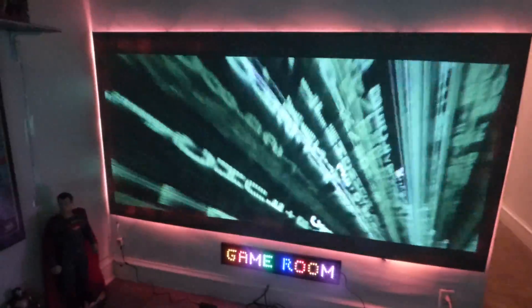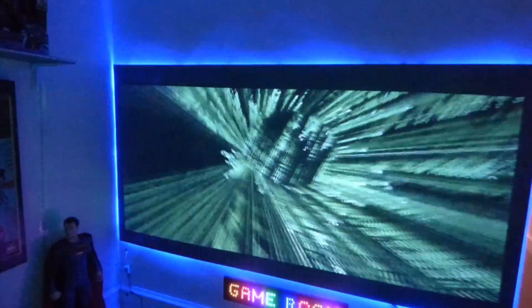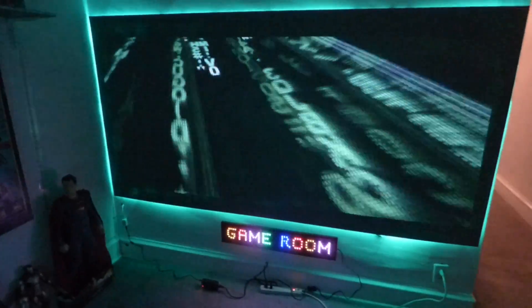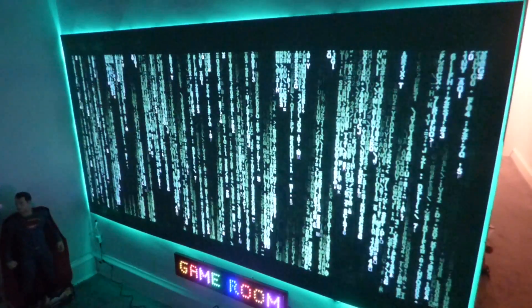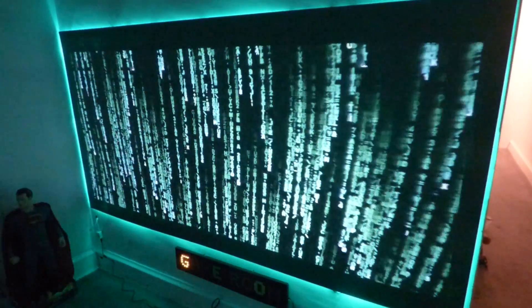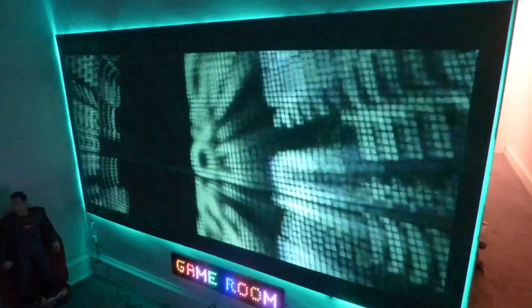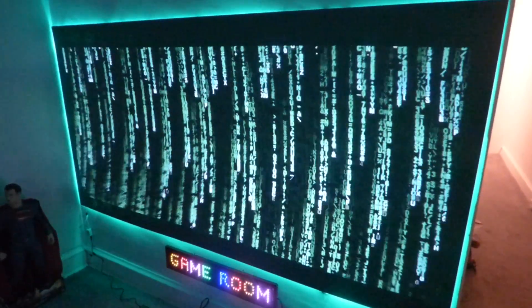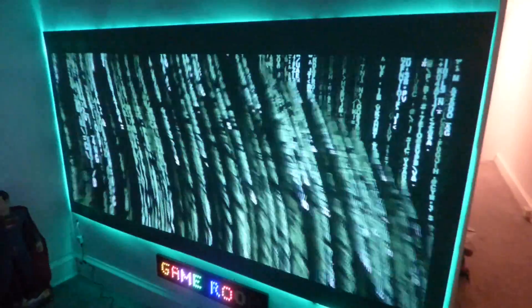I'm doing widescreen panorama, matrix style. So the way it works is when you get the plexiglass, it's going to come 4x8, which means it's going to be a little longer than your usual 100-inch screen, which is actually 4x7. By getting the 4x8, if you have a projector that's just 2.35:1, it fits nice and neatly in there. That way I don't have the huge bars on each side — just look how cool that looks.